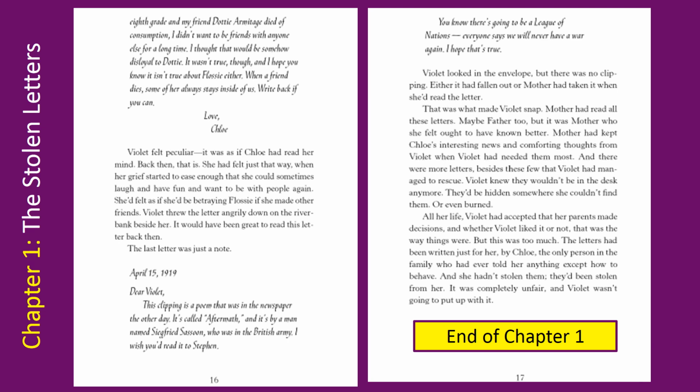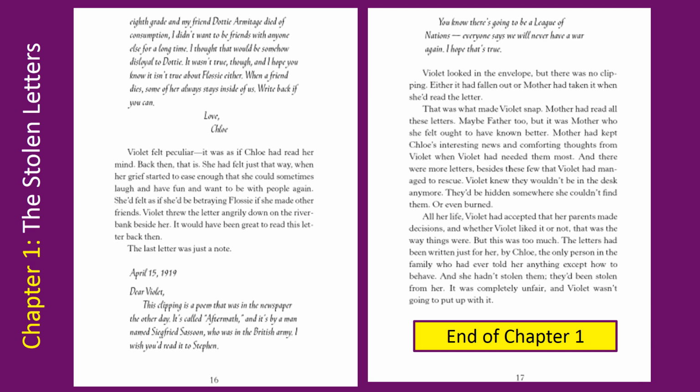The last letter was just a note. April 15th, 1919. Dear Violet, this clipping is a poem that was in the newspaper the other day. It's called Aftermath, and it's by a man named Siegfried Sassoon, who was in the British Army. I wish you'd read it to Stephen. You know there's going to be a League of Nations? Everyone says we will never have a war again. I hope that's true.